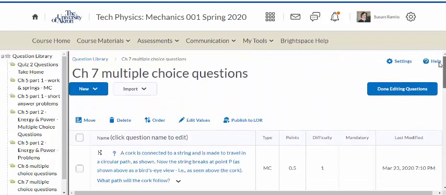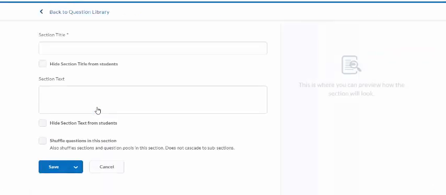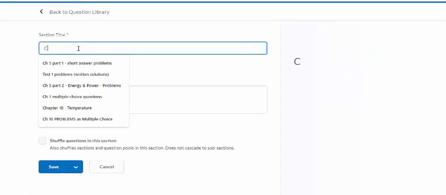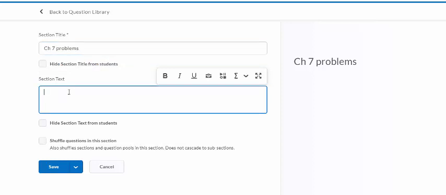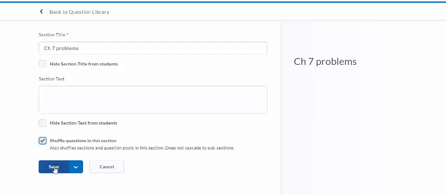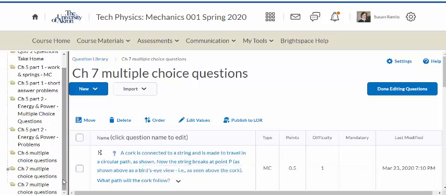and I'm only going to draw 8 at random for my quiz. So now I'm going to go in, I'm going to make a new section, because I don't want to draw from random in this case, and these are going to be the Chapter 7 problems, right? And I allow them, they can use their book and stuff, which I tell them in the quiz, right? But, and I'll shuffle them, but it'll only mean that it transposes the 2, because I'm only going to have 2. So now I have to come down here.